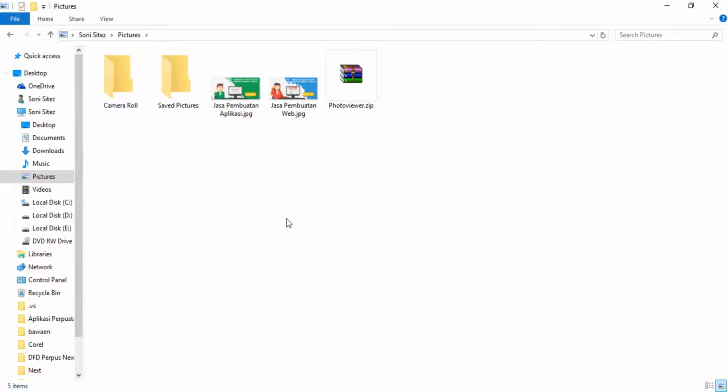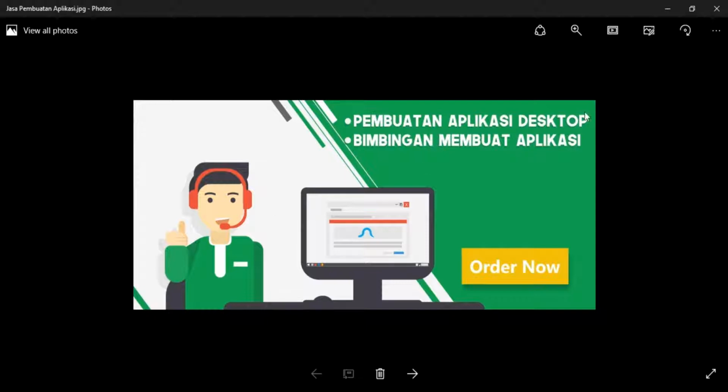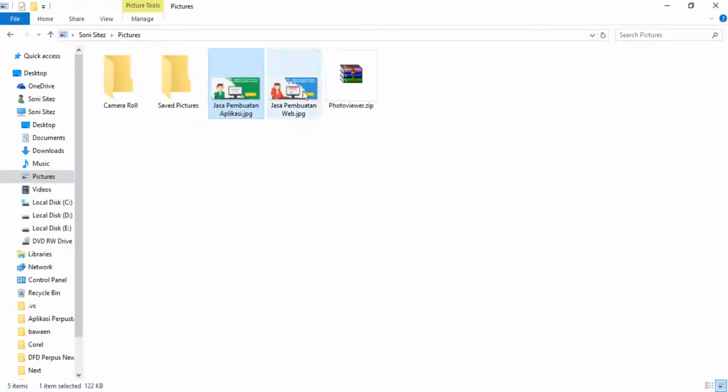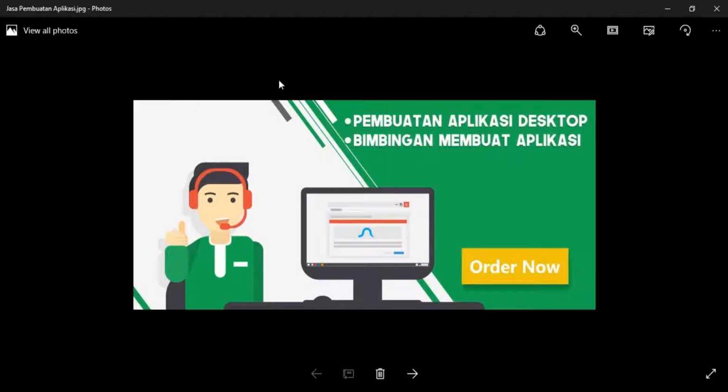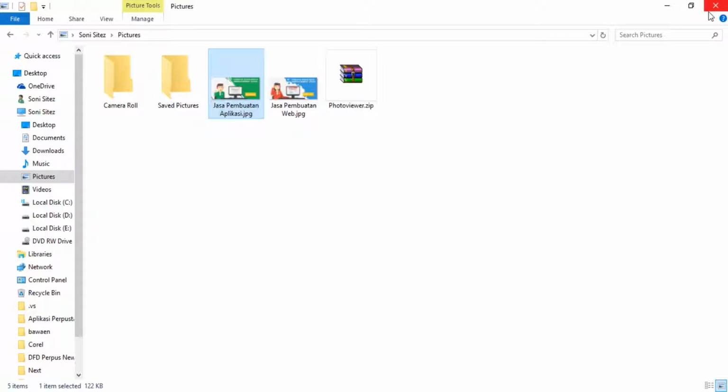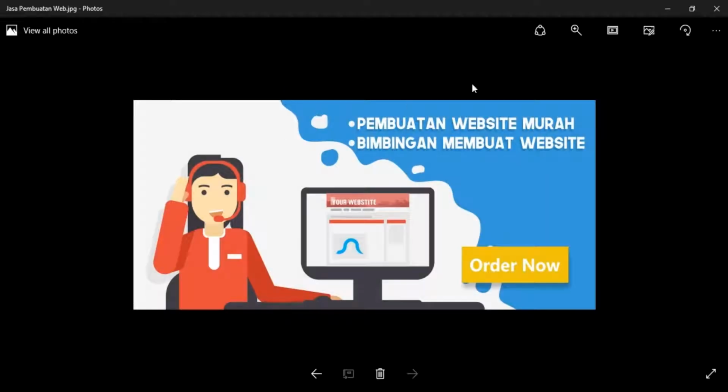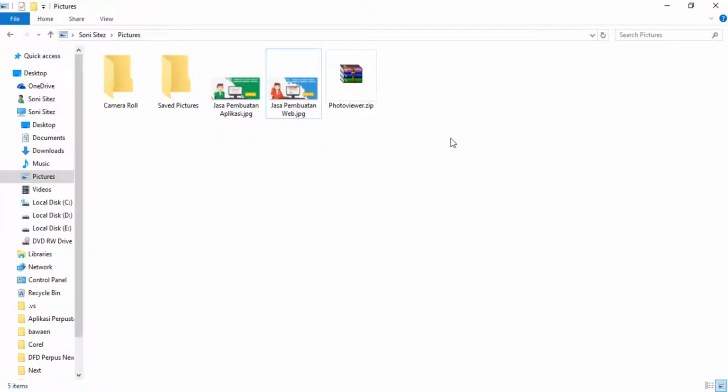You can see in Windows 10, opening an image is sometimes slow, and the background of a png file is black. I think for developers it's not too easy or useful, so we can change to Windows Photo Viewer from Windows 7 in our Windows 10.